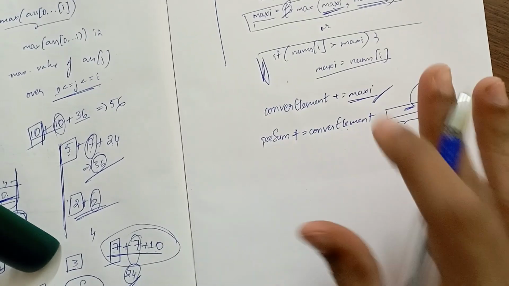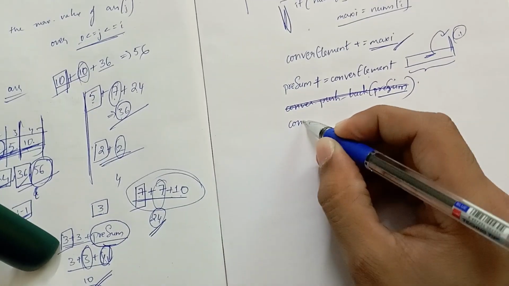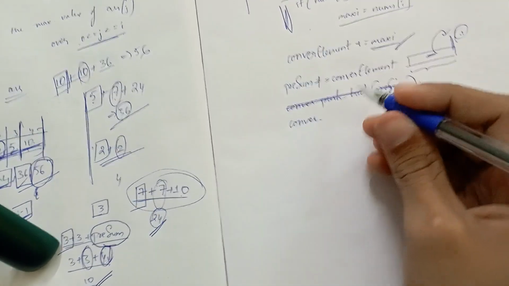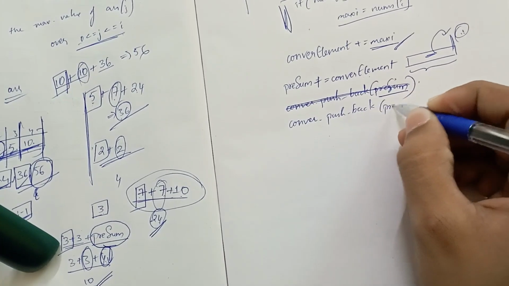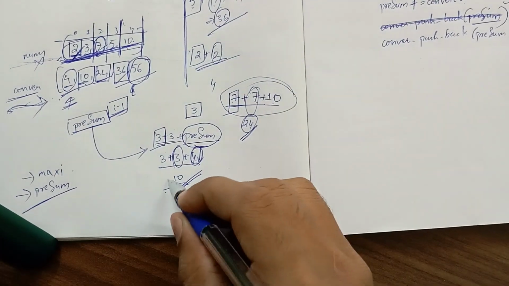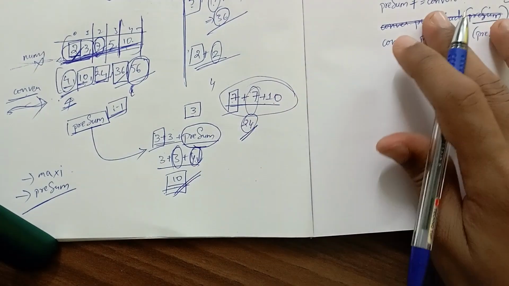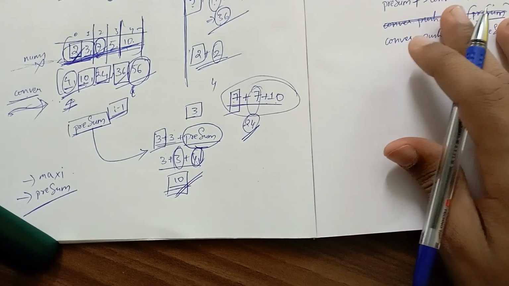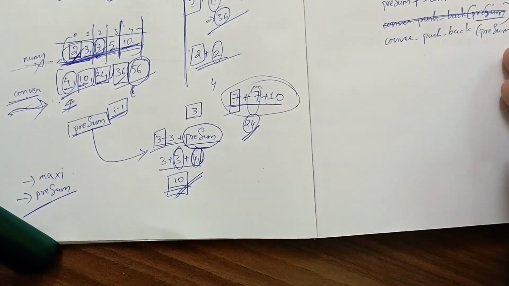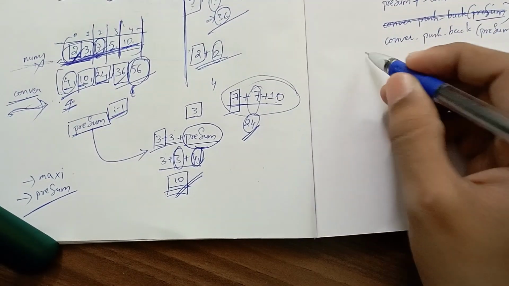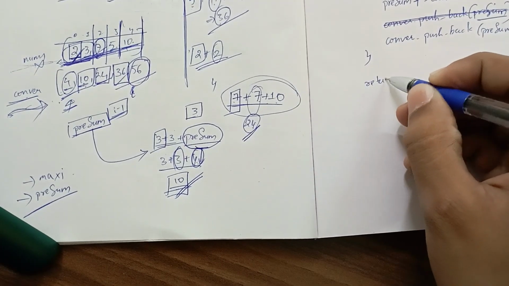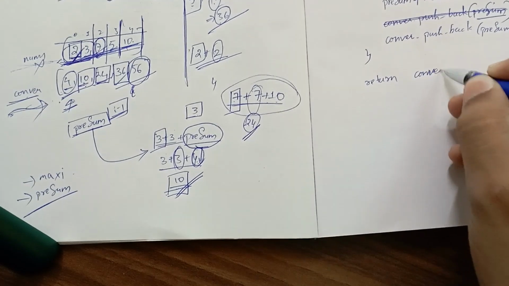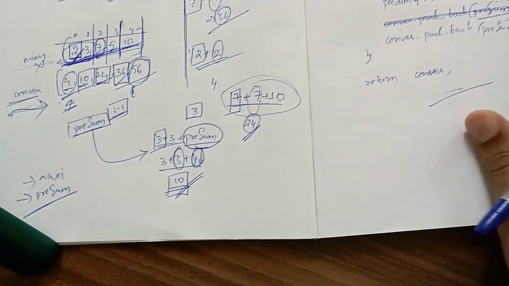And then now the last step which we need to do here is to push back the prefixSum up to now. That means here we are making 10 as our prefixSum, and we need to push back that into our conversion array. So here we stop the loop, and then we return our convert array. This is how we solve this problem. Thank you.